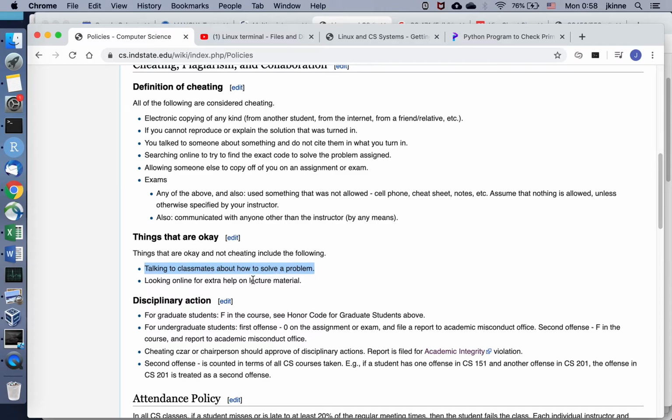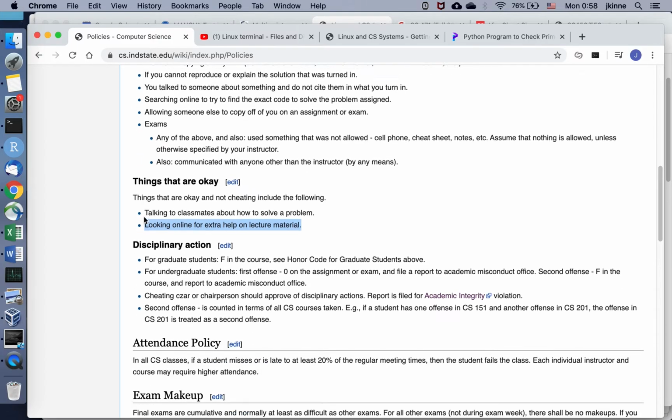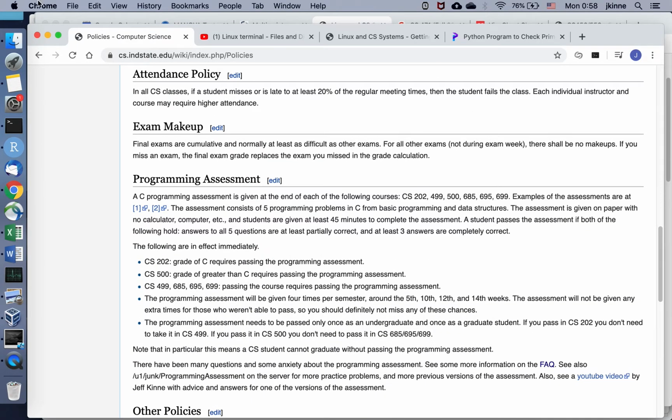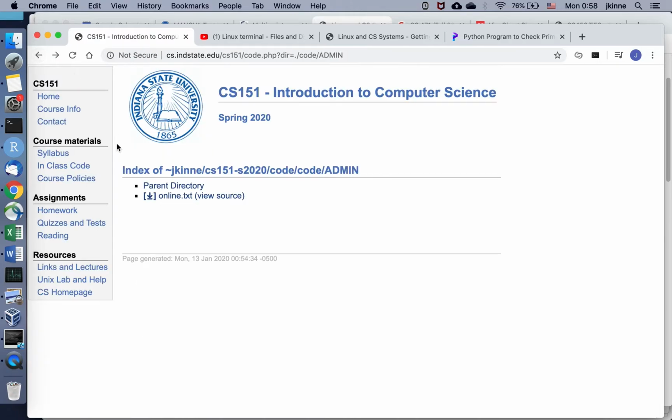And of course, using the internet to try and find more information is fine, especially about lectures and content and concepts. If you violate these policies, you get a 0. If you violate the policies twice, you get an F, and don't do it. You can read through the rest of the course policies.